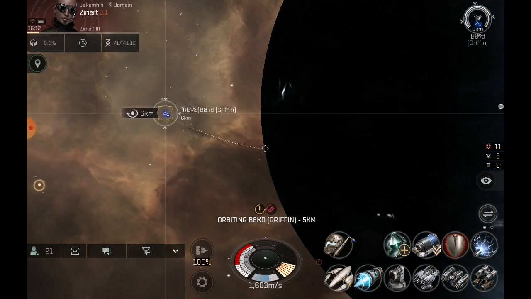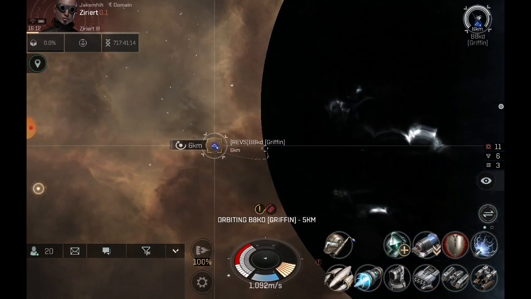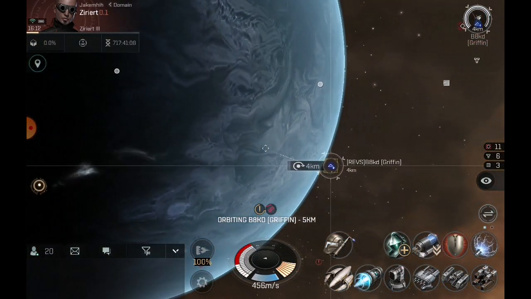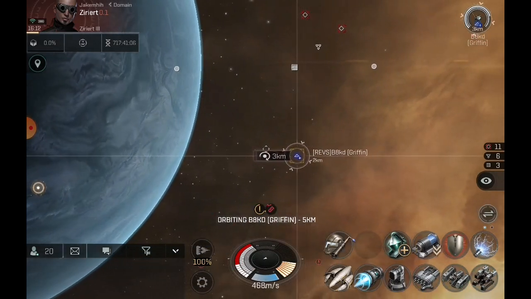This ship is extremely valuable in fleet PvP, so just having one of these cheap EWAR frigates will shut down a ship completely.